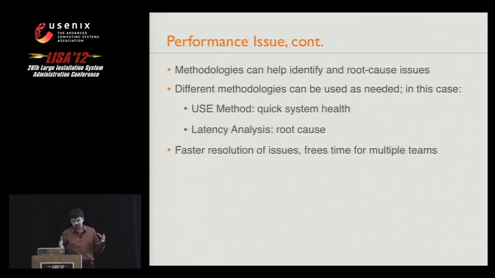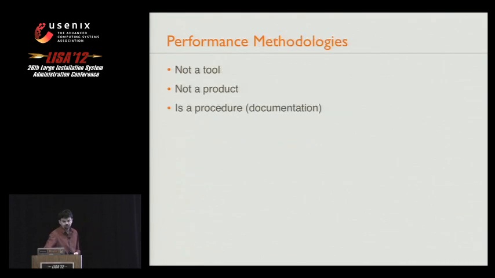And so having a faster resolution of issues, it's not just fixing the issue. It's about freeing up time for all the staff involved. And that's why quantifying is important, because you cut through this sort of political blame game. Once you quantify it, then you know for certain, and it gives management the power to invest in fixing that solution, gives them the numbers they need.